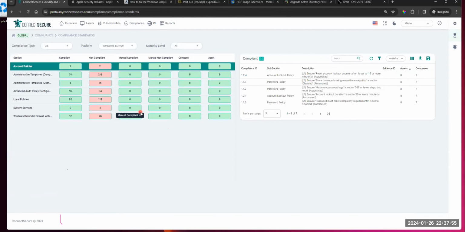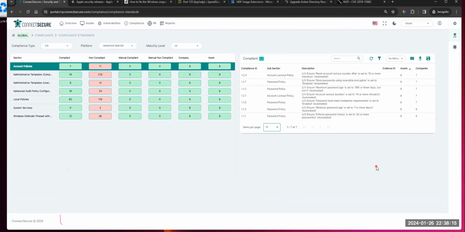So compliance has two sections here, standards and the checkmaster. Standards is going to be what you're normally calling our summary in the current product. So if you were in our current product, looking at compliance summary, it's that dashboard. And this dashboard now has been kind of remastered to organize the data a little cleaner.